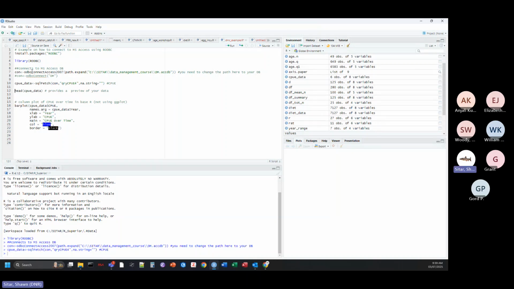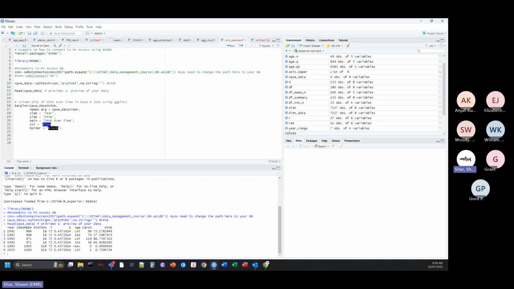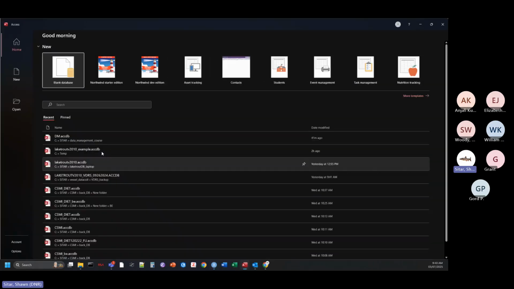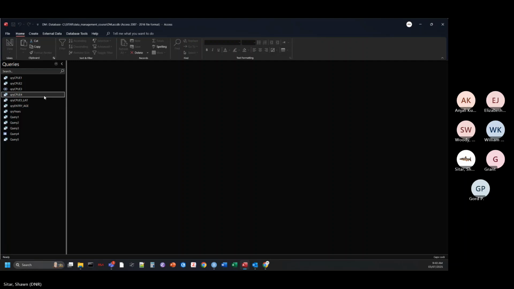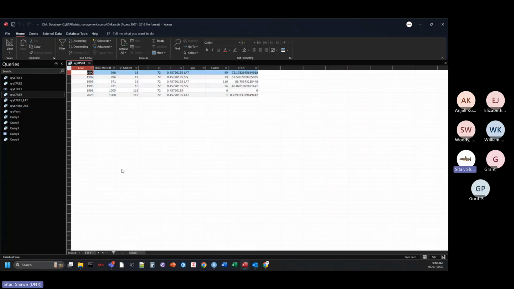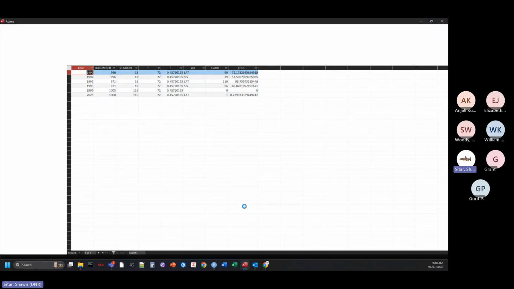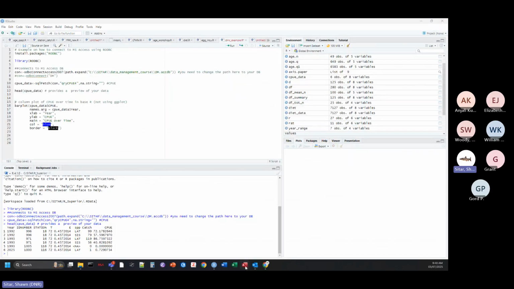Now I'm going to run this, which provides the headers and a sample of the data. So this, if you recall, is what's in Access. I'm used to having to prove things to the DNR. So that's what it's grabbing dynamically. Right now there's actually a connection to the Access. So if you're trying to do stuff in Access, it might act funny sometimes because R has an electronic connection to it right now, accessing that data.